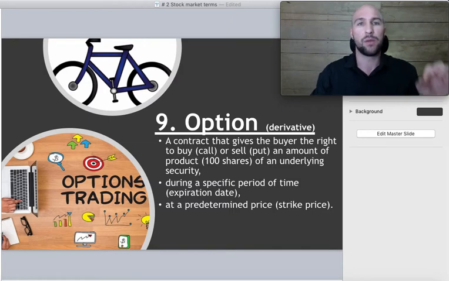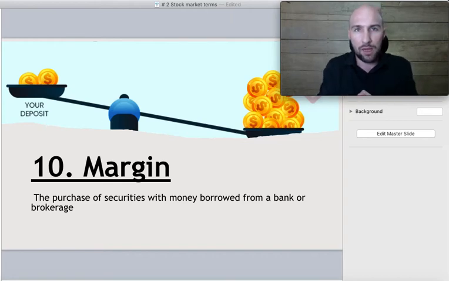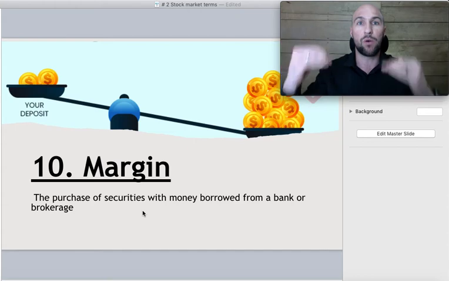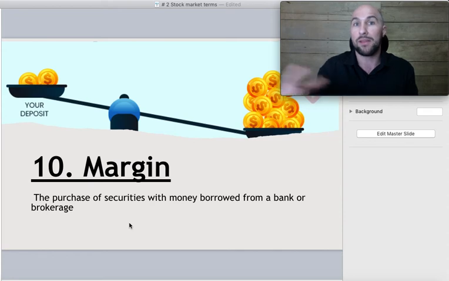The last one that we're going to talk about is margin. Margin is simply using a little bit of your money and using a brokerage account's money or a bank's money. It's basically a debt. So you put in 2 coins and you use margin, other people's money. Now the problem with margin is if the stock goes up, you make a lot because you use their debt plus your little bit of money, and you can sell it and you make quite a lot. You give back the margin. Good. But if the stock goes down, you will get a margin call and you will have to cough up the money that you loaned from the brokerage account.